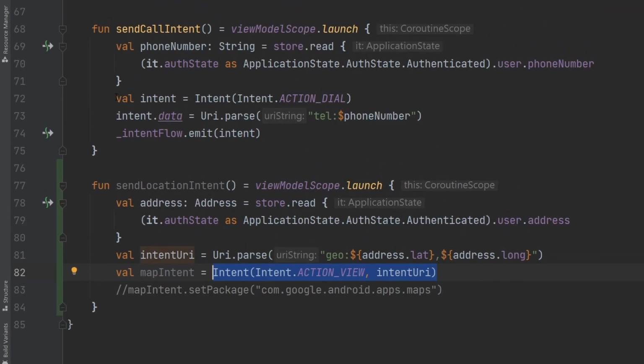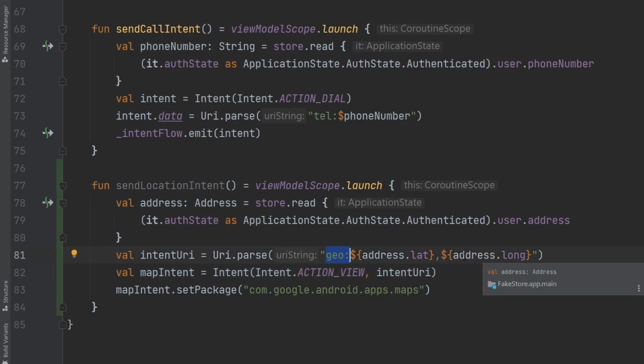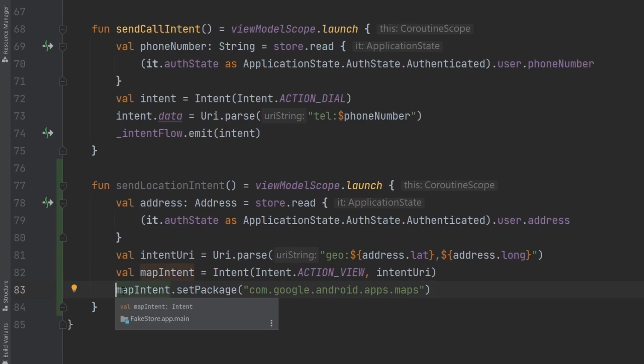Now we don't do this set package idea here, but the idea behind this set package is that if you actually know the Android package name that you care to invoke, specifically the activity that you care to invoke, you can set that information here. And so from a maps perspective, if the user had Waze or, I don't even know what another maps app would be, but if there's multiple applications that can handle this intent where it's action view and where the URI is geo colon, they'll get a little bottom sheet or something where they can select which application they want to use. When you define a particular package, now we're saying, no, I want this application to open it, even if there are other ones on the device that can do that.